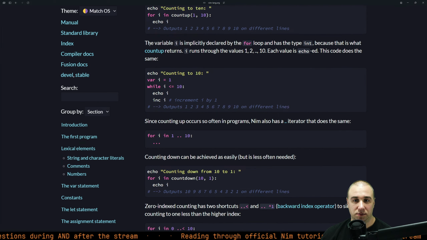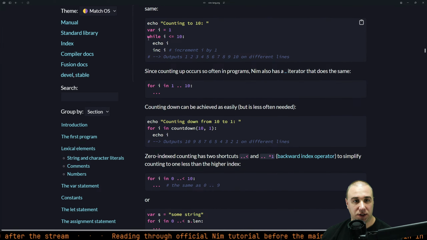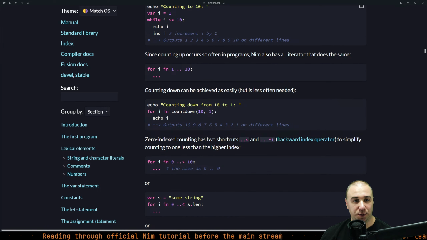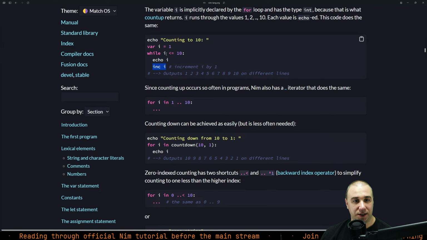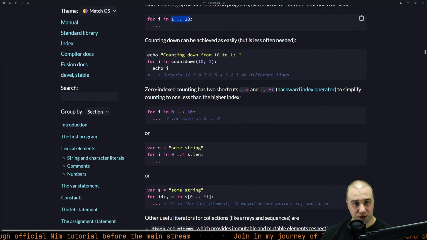And countup returns values, all those, yeah, it just explains the code. Okay, that makes sense. So here we need to remember to increase the i so that we actually get somewhere. Using the ranges and for loops.